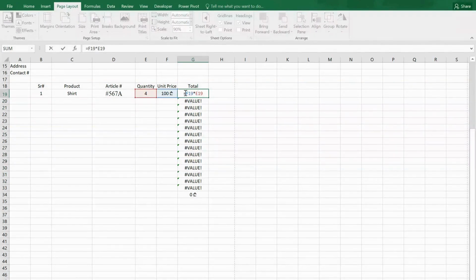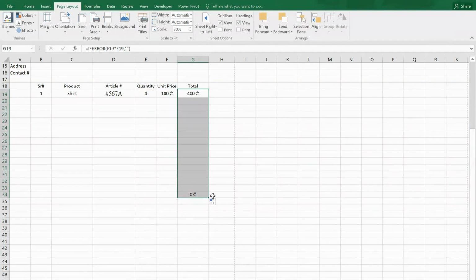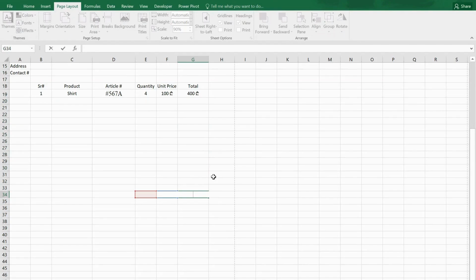Then go to the cell where we put the formula. In it, after an equal sign, we type IFERROR, and then the multiplication procedure is our first argument. So put the comma, use the inverted commas, and close the bracket. Press Enter. See, we have the result. Now we copy this formula. No error will show because we use IFERROR that removes the error, and if we do not put any value in any cell of the total column, it will become blank due to this formula.